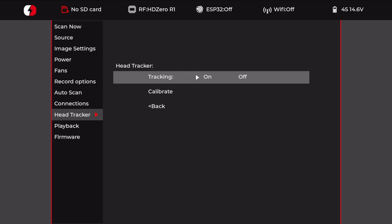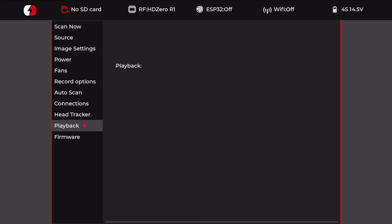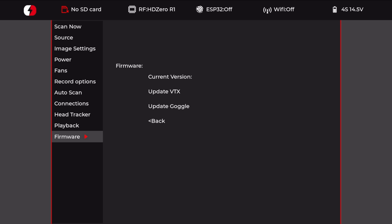Next, we have the options for the built-in head tracker. We can turn this on and off, and then we can also use the calibrate option to allow us to calibrate the built-in gyro that's used for the head tracking functionality. The final two options in the menu are playback, that allows us to select files to playback from the SD card, and then we have the firmware menu that allows you to check what the current version is on the goggles, update the VTX via the port on the bottom, or update the firmware on the goggles via the SD card.